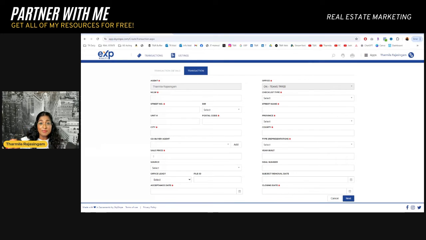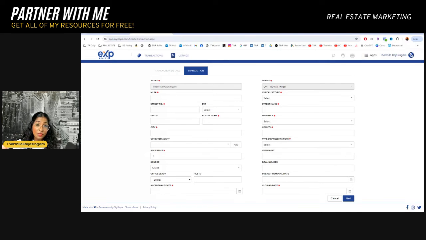And then once you press submit or click next, it'll give you a list of paperwork and forms that are required for this transaction. So you've outlined here that it's a buyer transaction. So now all the forms that are required for you in your market, in your province, because the system knows what real estate board you're with, it'll pull up all the forms that are required. It'll even say applicable for some of the forms, because not all the forms may need a waiver or notice of fulfillment, and a transaction may require multiple FINTRAC forms, etc. And all you have to do is drag and drop your forms.